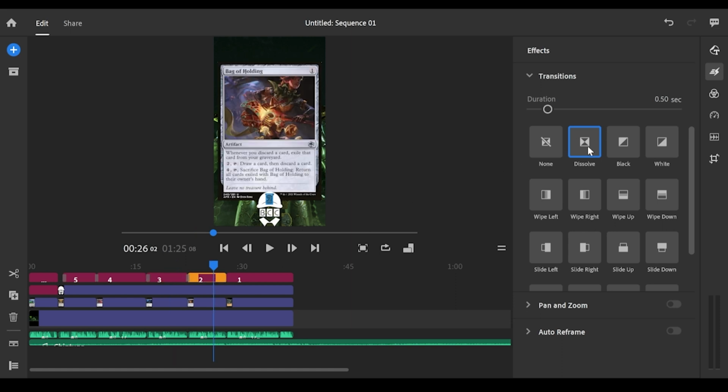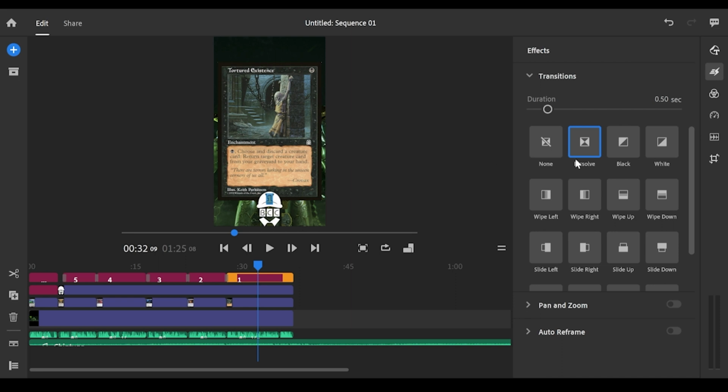So we're going to add dissolve to all of these numbers because we don't want too much going on. We just want them to dissolve into each other and be nice and smooth. The next ones are going to be a bit more complicated because it's where we're going to choose what we want it to do after we resize that back up. And now it won't blend with that since we shrunk it first.